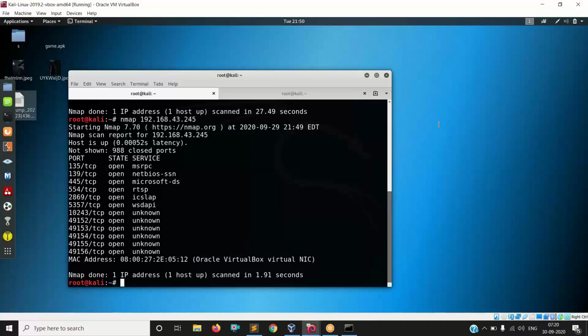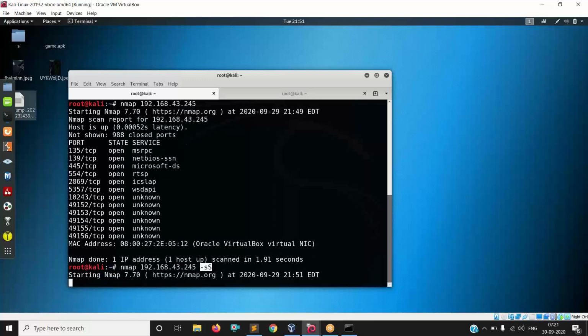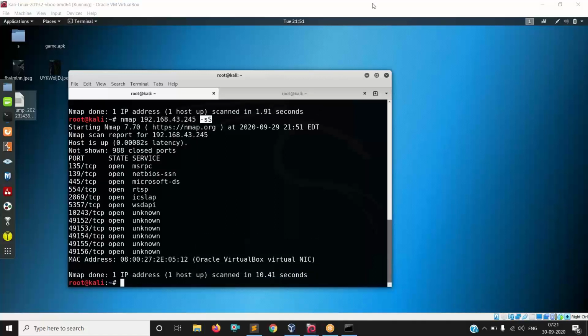In a similar way, you can initiate a SYN scan by defining it to Nmap with hyphen small s capital S. So this is also the same. This is also going to send SYN packets to the target system, right? When you send a SYN packet, like in the three-way handshake, I hope you have remembered it, SYN is a TCP flag.